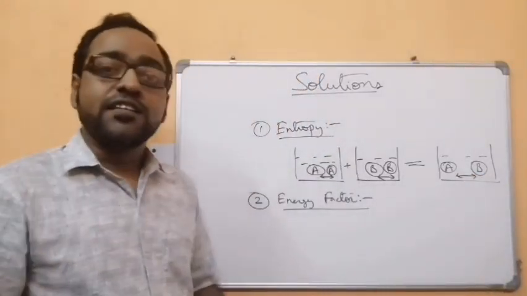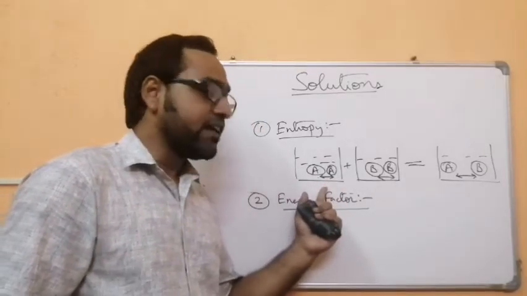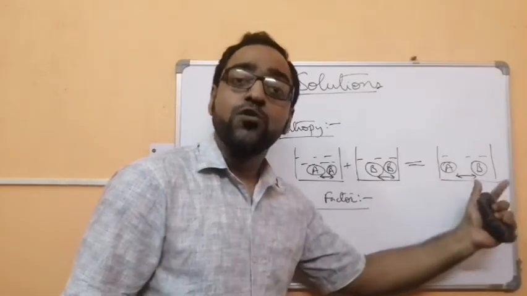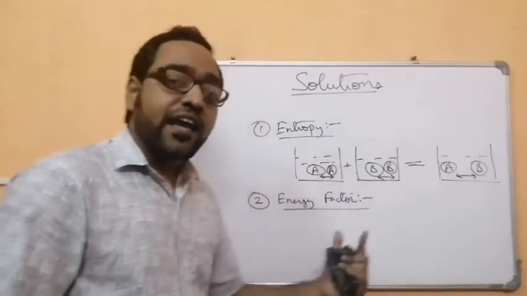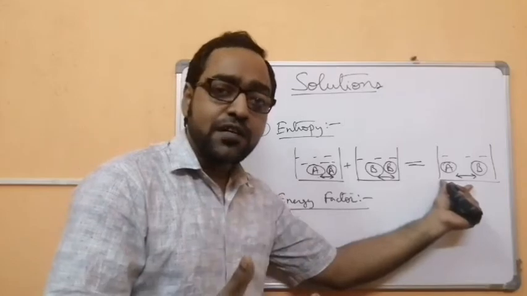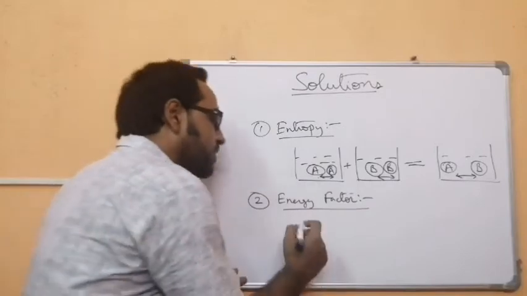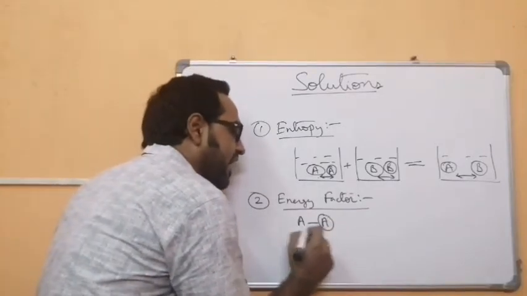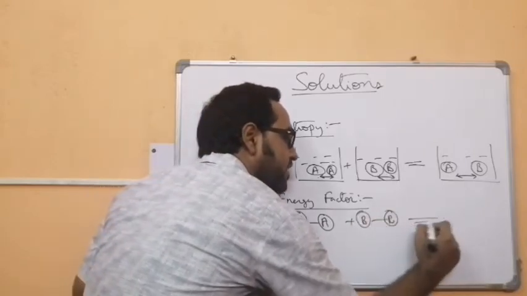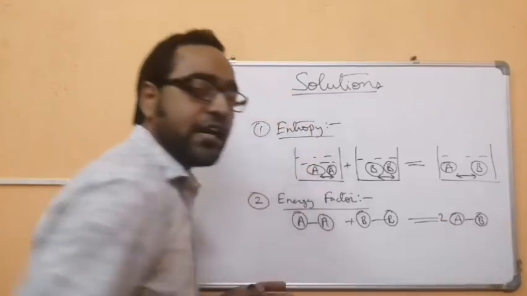So what we can say, the relative strength of intermolecular forces of attraction in the solvent and in the solute, and in between the solvent and the solute, will decide whether a system will give completely soluble or completely miscible, partially miscible or immiscible. So you have to consider AA attraction, BB attraction, and in the solution it is AB attraction. So you will have 2 AB attraction.